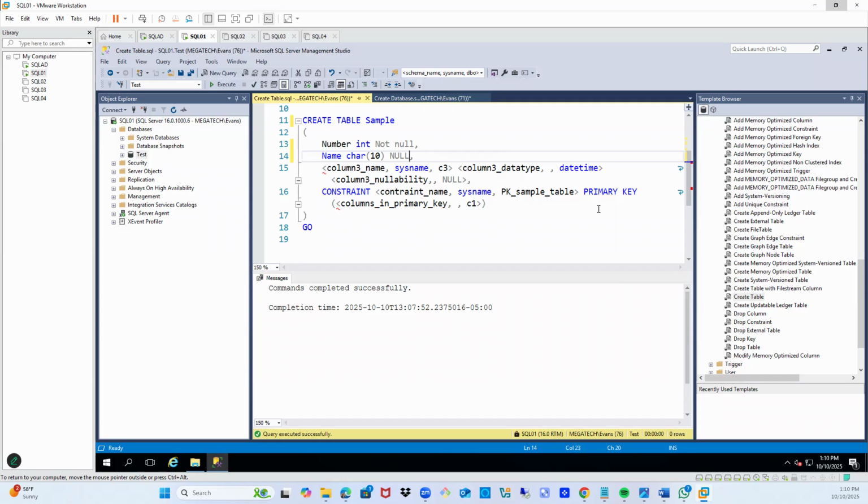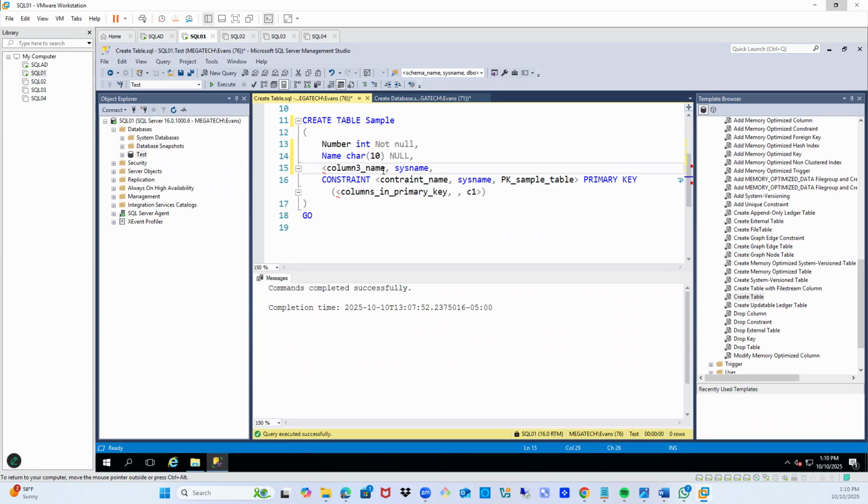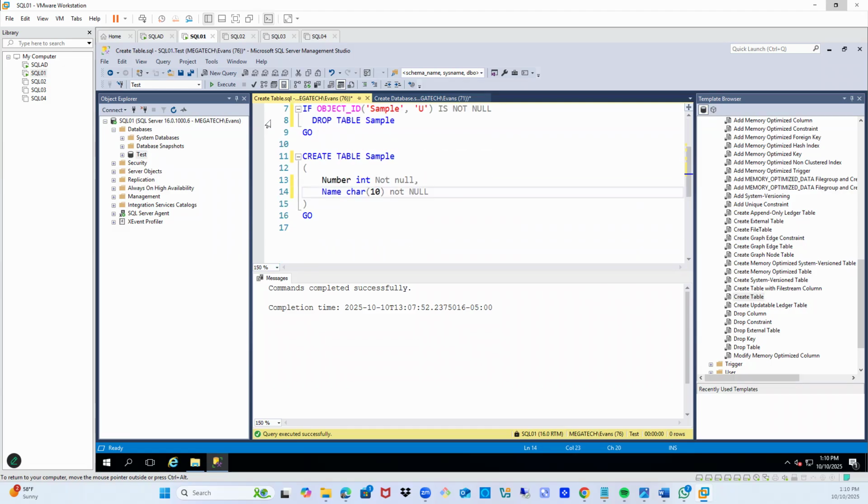You want to put a primary key. I mean, if you want your table to have a primary key, you can include that. You can put your third column if you want to, but we don't want to put that third column, and don't worry about the primary key. Let's just create a simple table with two columns, a heap table. So, anyways, let me make this one not null. So this is just a simple table with two columns. Let's see.